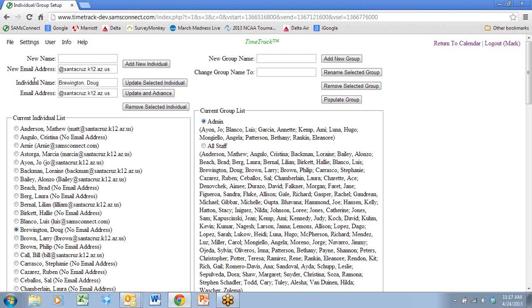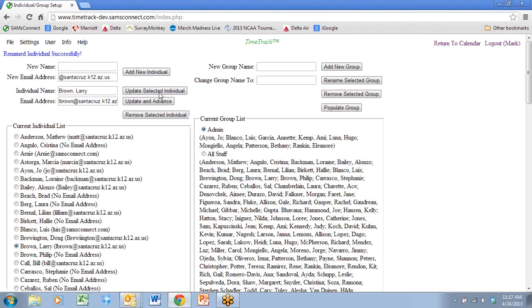It now shows up under individual name up here underneath where I enter people's names. He's already there, and I just want to add his email information. The domain part's already in for me. I click right before the @ sign, and I'm going to do his last name, if that is the convention you use in your district, Brewington@Santa Cruz, and I click Update in Advance.